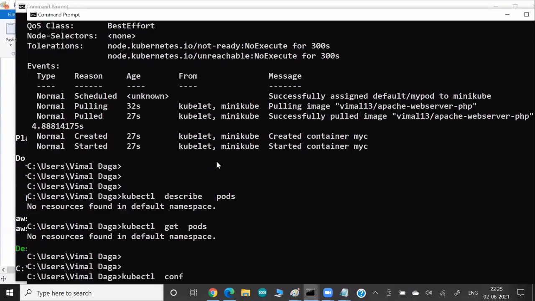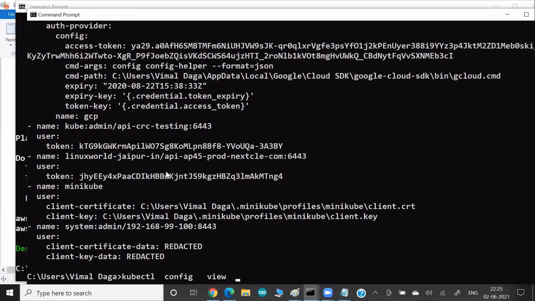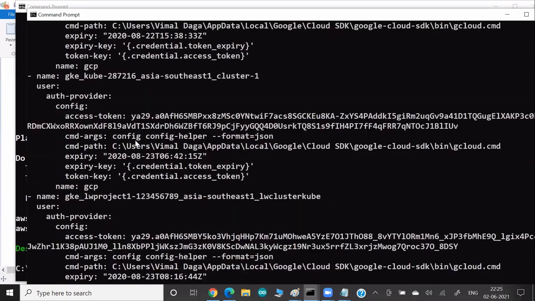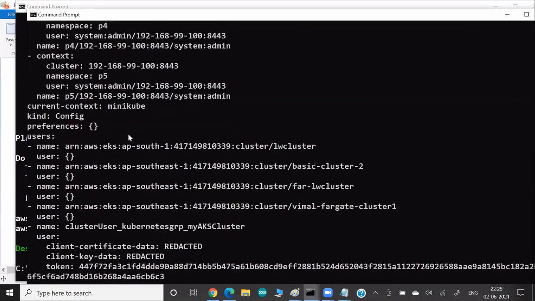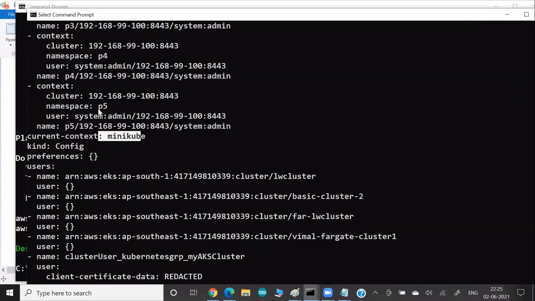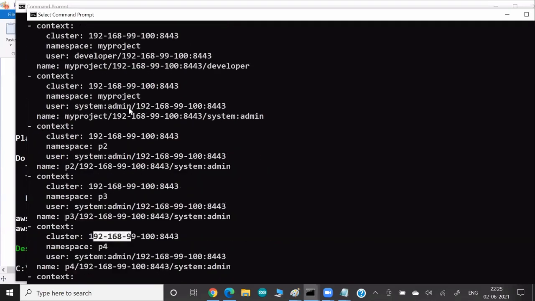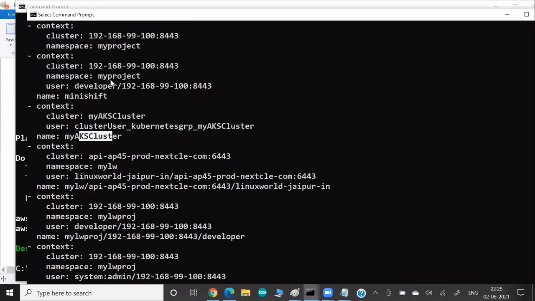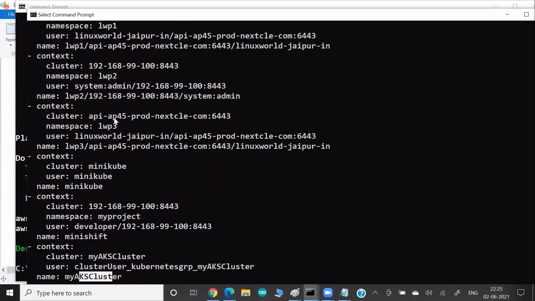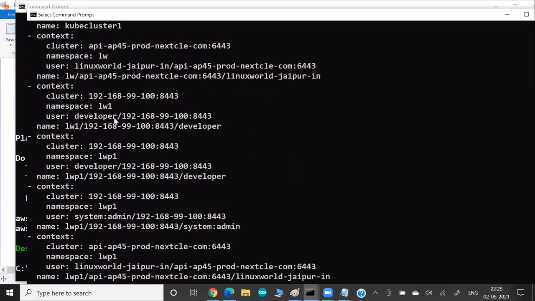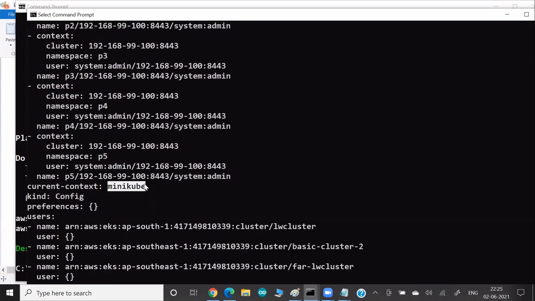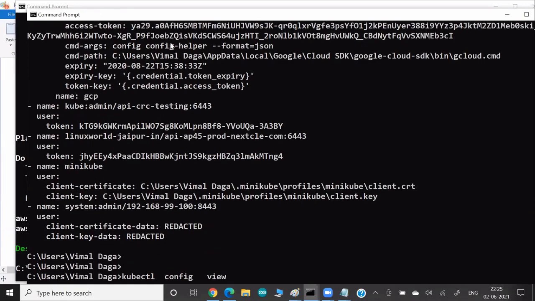So guys, for me, if you go up, there's a list of context names they put here, but my current context is this one. One of my context names is this one. One of my context names is this one. So I have a lot of clusters connected, like an EKS cluster or maybe Amazon or other clusters also. Tons of clusters I have connected with in my local computer, but my current context is Minikube. So this is also one of the commands you can use to check.